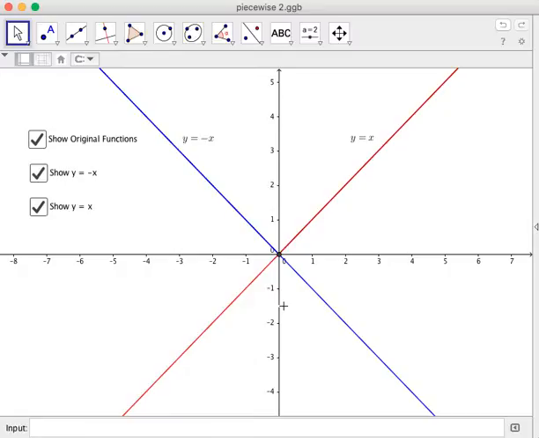Okay, so dito meron akong dalawang functions again. I have y equals x, no? And I have y equals negative x. So, ang gusto kong gawin ay ganito. No? Parang V siya. I think you are familiar. Anong naalala nyo sa kanyang function? That's an absolute value function, no? But the absolute value function can then be broken down into pieces, no? Two pieces, this function and this function.